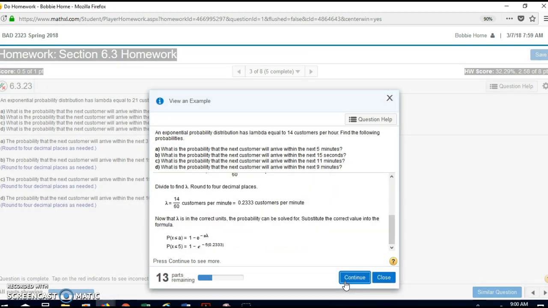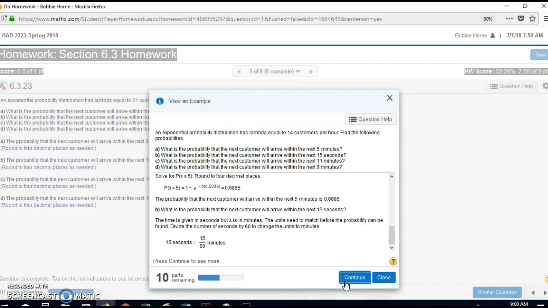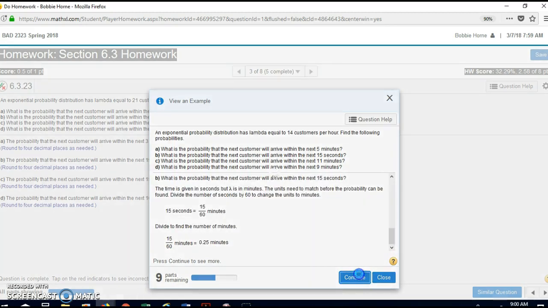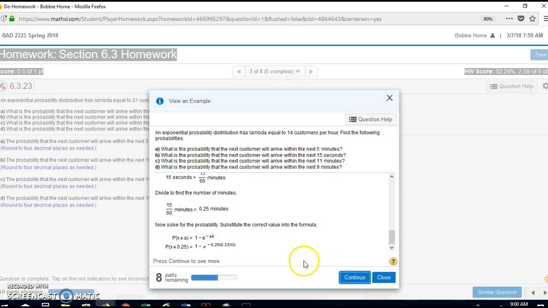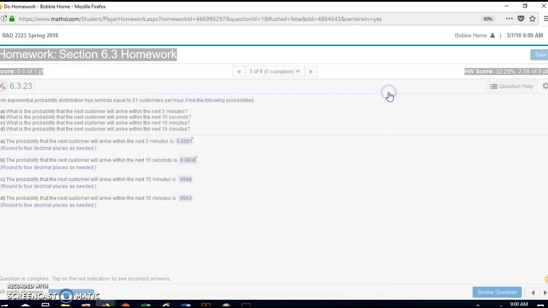So for the most part, when I did it the way the example told me to, so for example for B, let's look at B. Okay, first we have to do lambda, which we did, okay? But then it wants you to put everything in at one time, and it doesn't want you to round until the end. So if you will put all of this in your calculator at one time and round at the end, you will get your answer, okay?